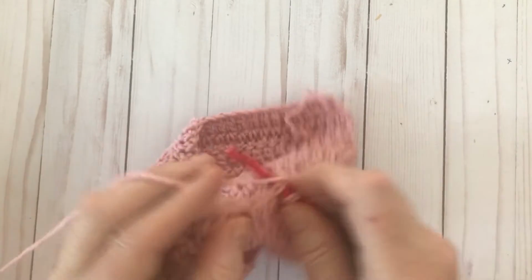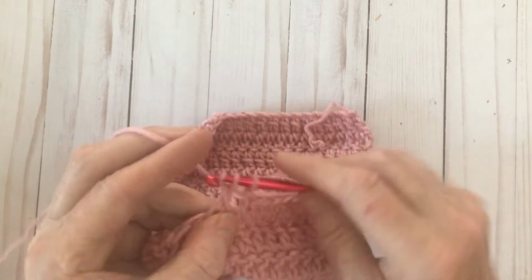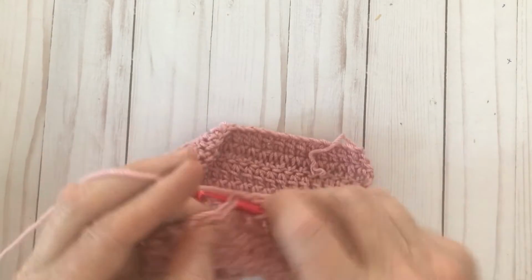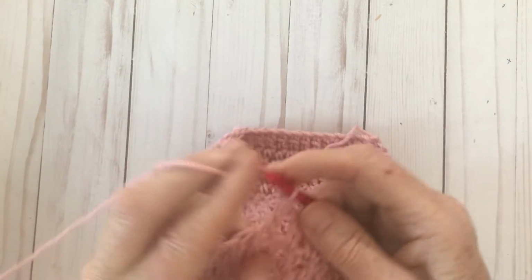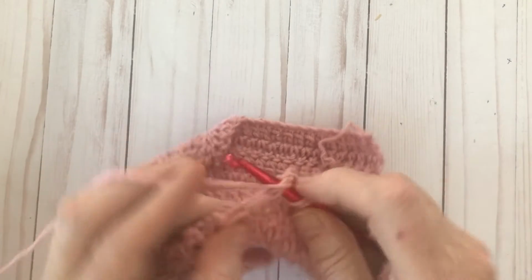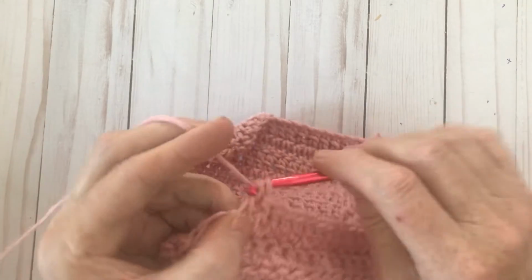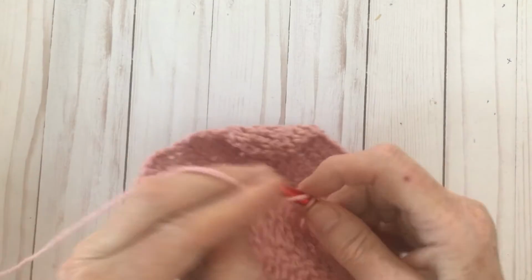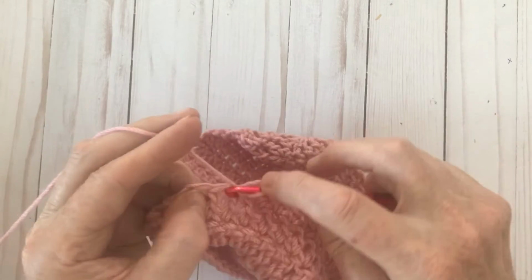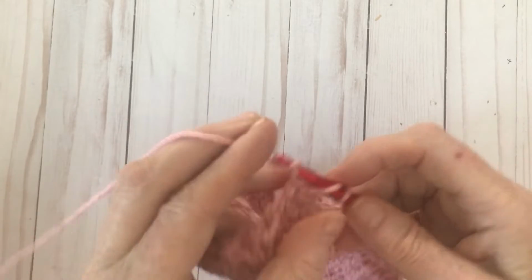So we're going across these 36 stitches. And we're starting to work on our arm. This will be where the shoulder joins the arm, right? So double crochet in each stitch. We're nearly there.